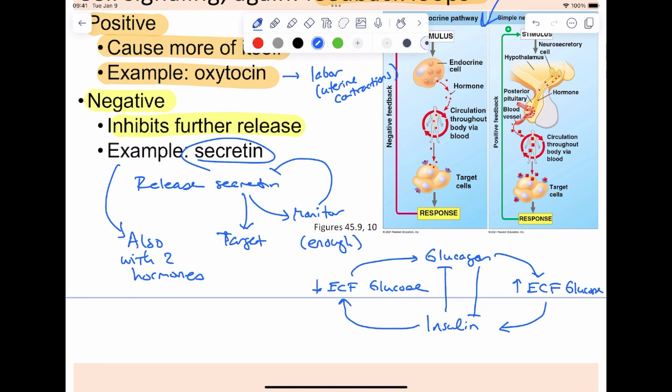So oxytocin, when it's initially released, causes the uterus, which is basically a vase of muscle, to squeeze. And when it does that, what it's trying to do is push a 5 to 10 pound bowling ball out a hole. So when it does that squeeze, it's going to push it out just a little bit. The catch is, and it's one of the things that we don't talk about, with muscle, the more you stretch muscle out, it weakens.